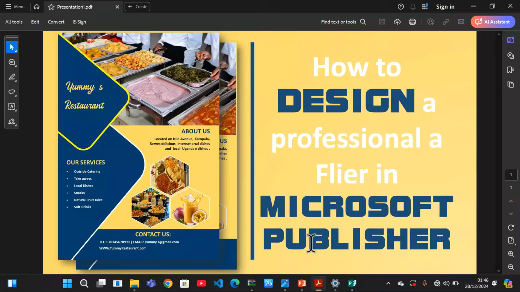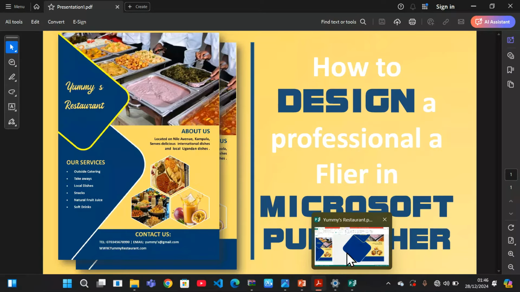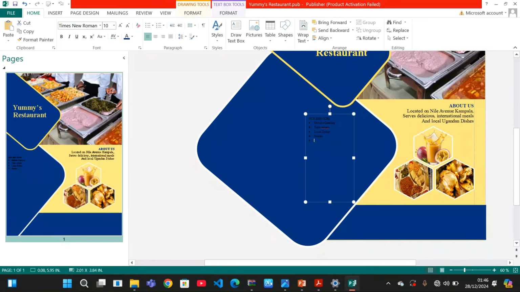Natural fruit juice and soft drinks. Okay, so we can make this bigger. Increase font size to maybe 20. Okay.